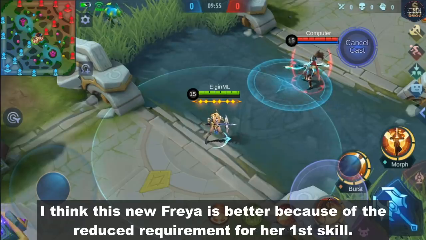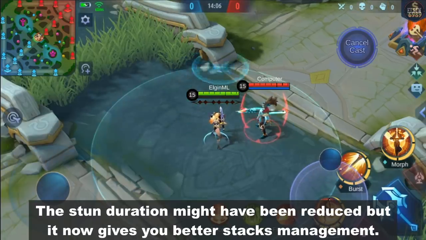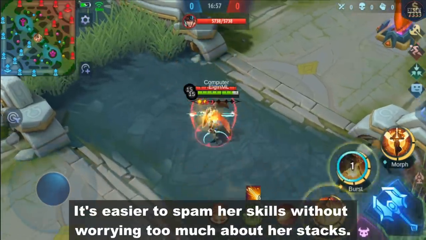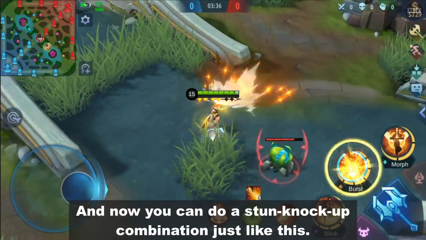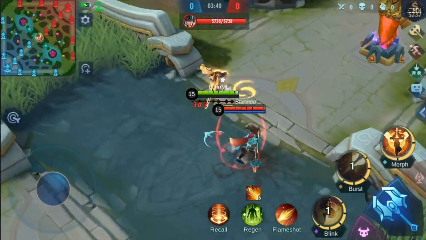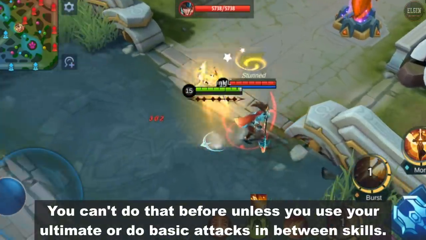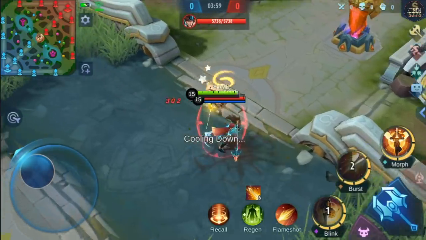I think this new Freya is better because of the reduced requirement for her first skill. The stun duration might have been reduced, but it now gives you better stacks management. It's easier to spam her skills without worrying too much about her stacks. And now you can do a stun knockup combination just like this. You can't do that before unless you use your ultimate or do basic attacks in between skills. That's like a small version of Minotaur's ultimate.